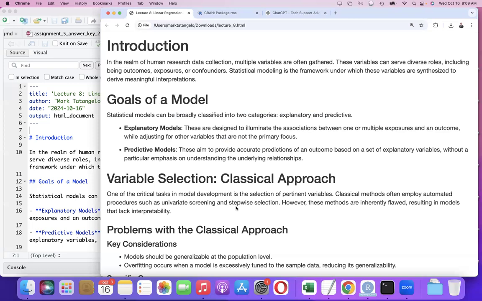And what's the third thing that we usually think about with variable selection? I'll give you a hint. We just spoke about it. Our goals, right? So depending on whether we want to explain or predict, it may inform how many variables we collect. Okay, and then this is more operational, but what's one of the limiting factors in how many variables we can collect?